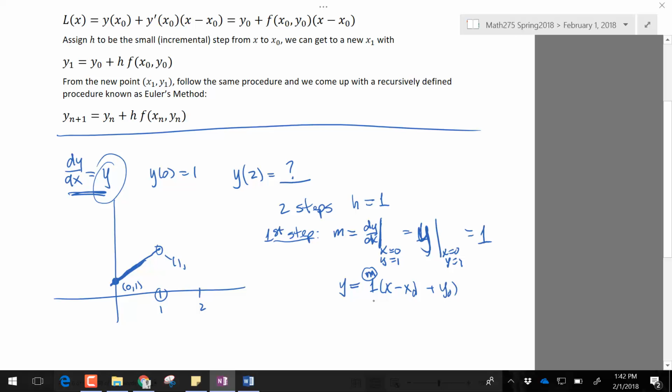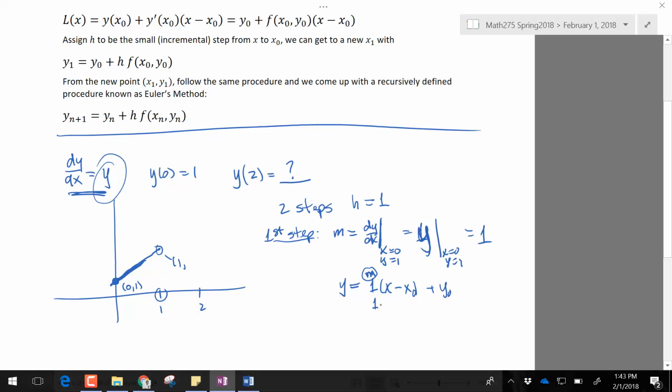So your slope is equal to 1. And then I have x minus x naught and then y, I mean, y naught. I guess I should write it backwards if I'm trying to follow this. y naught would be first, and then the slope, and then x minus x1, x naught. Is that okay?